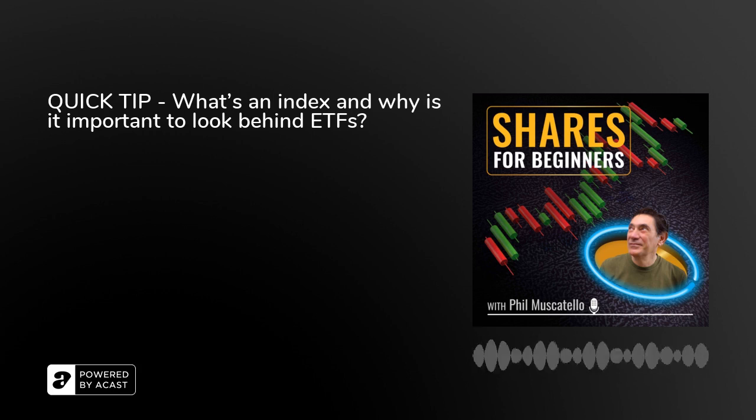If you look at the US market, you just lose count of the number of ETF issuers and the nature and style of ETFs being issued through different types of indices. It's something investors need to study. Just as an investor studies a stock before they dive into it, I urge them to study the index and the ETF before they dive in. There are some fantastic ETFs that allow investors to adopt a core satellite strategy, to use them strategically or tactically. I encourage investors to do their homework before any investment, be it an ETF or a single stock.